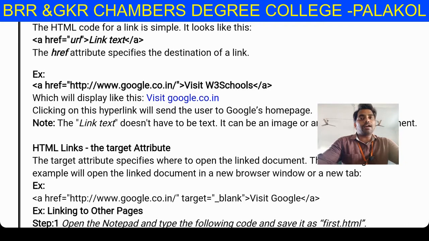This is the href. URL, uniform resource locator. Visit W3 School. This text is converted to blue text, which is nothing but the link. You click Visit W3 School, and immediately it opens google.com. Clicking on the hyperlink will send the user to the Google home page.